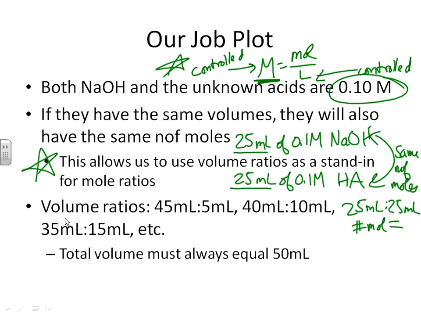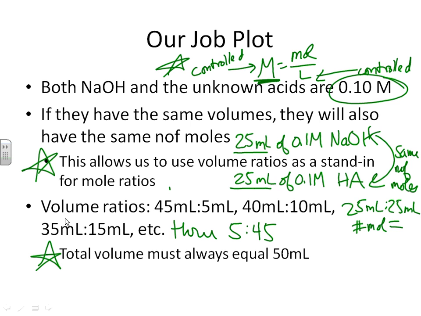Now, the volume ratios that you're going to be looking at today: you have to keep the total volume of your reaction always 50 milliliters. And you're going to be doing 45 to 5, 40 to 10, 35 to 15, etc., etc., all the way up through 5 to 45. So you want to carry this all the way through.